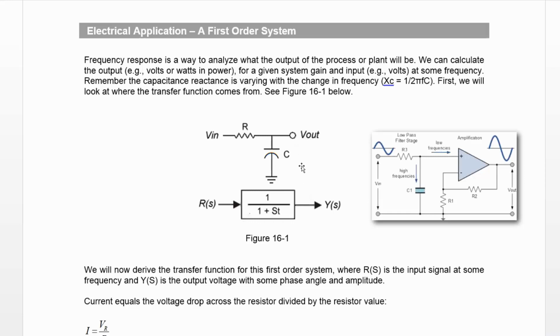So if we come on here and we put another resistor, and this resistor is the load, would be, say, the input to the controller signal as our air. So we bring our air into here, and then we'd have the air come out and go into the controller, and this will dampen high frequencies. And this is called a low pass filter because it passes low frequencies and it won't pass high frequencies.